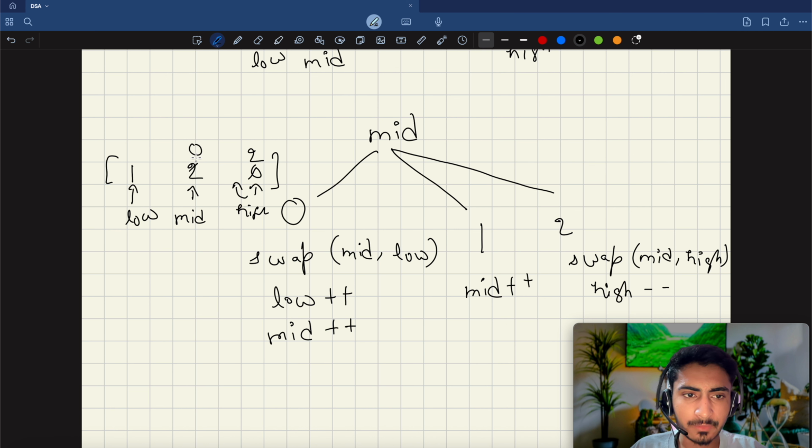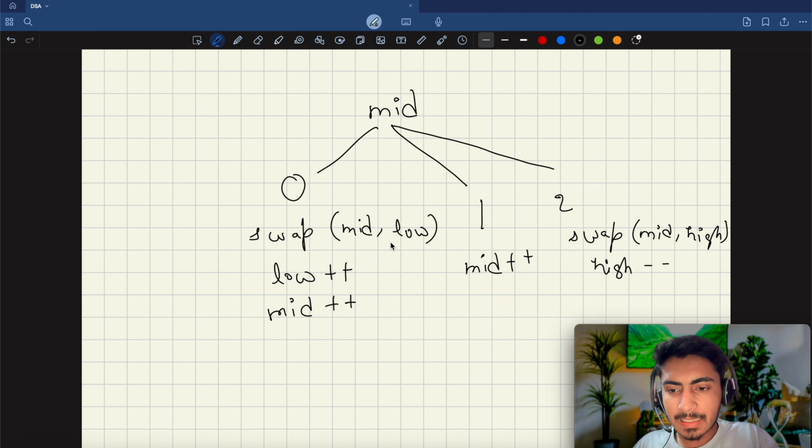If I move this by 1, then my 0 is ignored, so I will take care of it in the next iteration, when my mid is equal to 0.